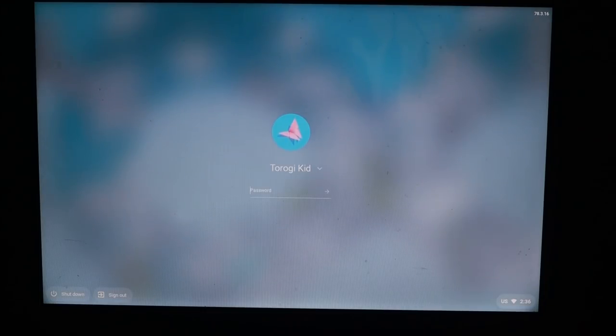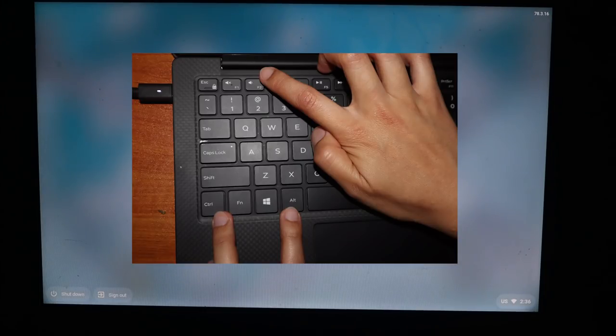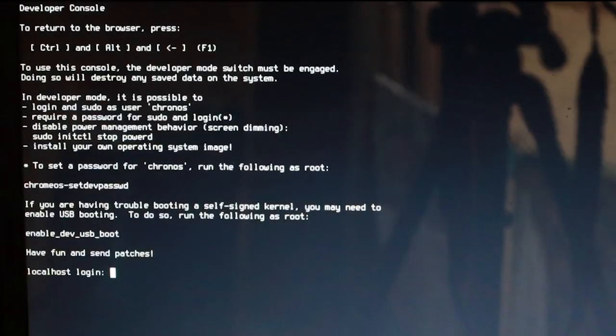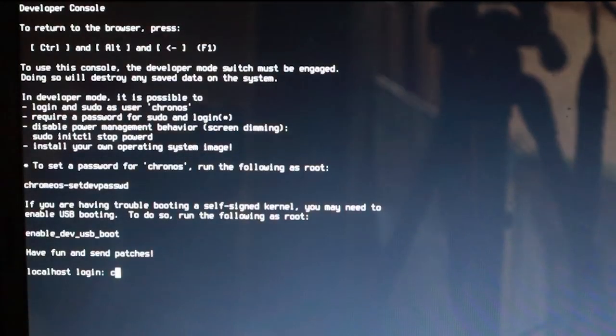And then, next, you need to press Ctrl-Alt-F2 at the same time so that we can go to the terminal, or I don't know what you call this one, so that we can enter commands. So this will be the next thing that you're going to see. Now, I'm going to zoom this one so that you can see what I'm typing. Okay, that's how it looks like.